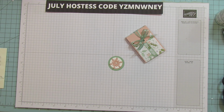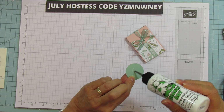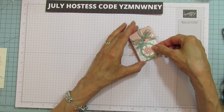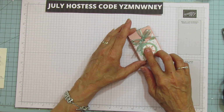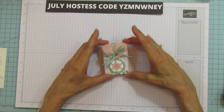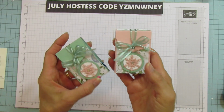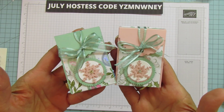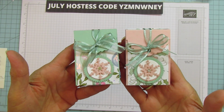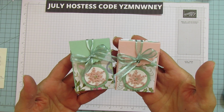Isn't that pretty with the little rhinestone? And then I am going to just adhere this to the front here. Yes, I definitely like this one the best. I like the Blushing Bride as the base part. So look at that. Isn't that pretty? Here's the other one with the Mint Macaron. Which one do you like better? You're always so good at telling me which one you like better. I love this one. This is my favorite, the Blushing Bride one.